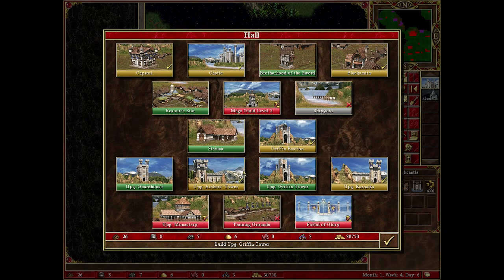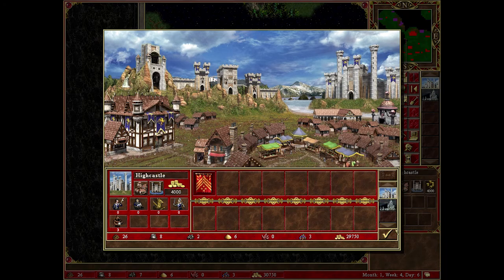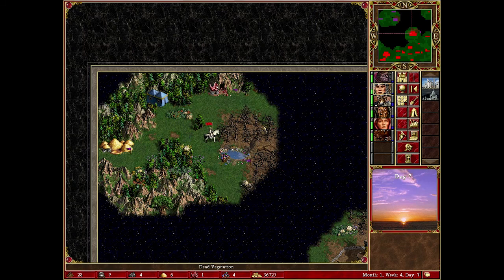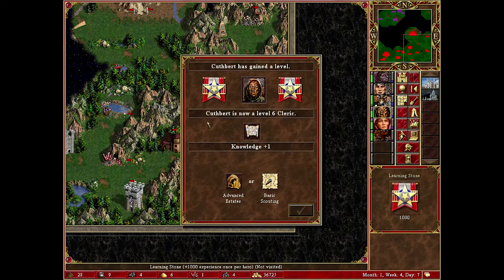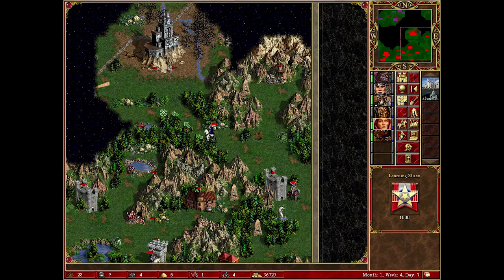We'll just stay on these units and upgrade this when we get the chance. There's this Hazelin, pretty sizable force. I think that's the end of you, Valeska. And the advanced states. And you sneak by.